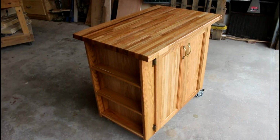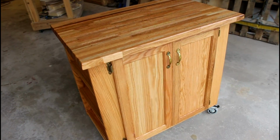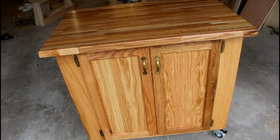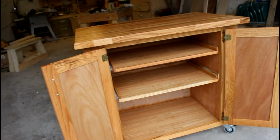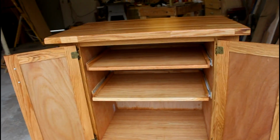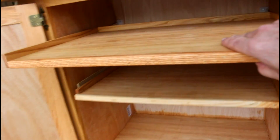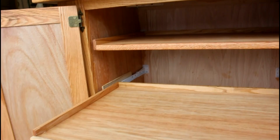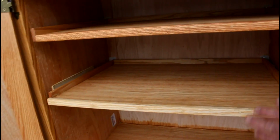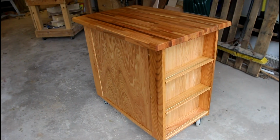And it's done. I like how there are shelves on the sides for this one, so there's some easy access, and then two pull-out drawers on the inside. That way, again, you can get to those back areas pretty easily. He wanted a larger area on the bottom there for some pots and pans and such. But I thought it turned out pretty nice.